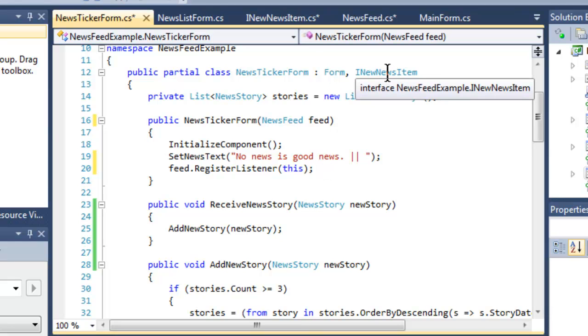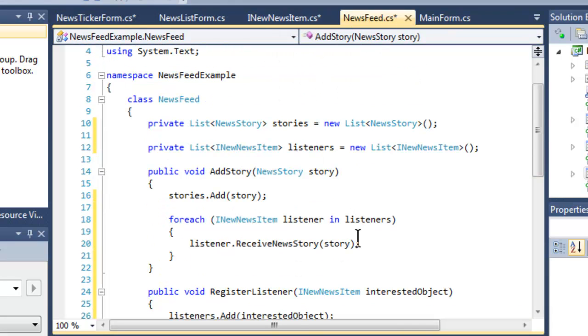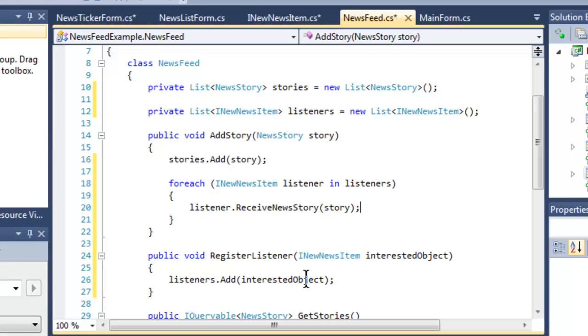Itself happens to implement the interface that it needs in order for the news feed to in turn call that method to notify that it should be receiving a new news story. So as soon as I register that listener, it adds it to my list of listeners, and whenever I receive a new story, I iterate through all of my listeners and call my receive news story method.